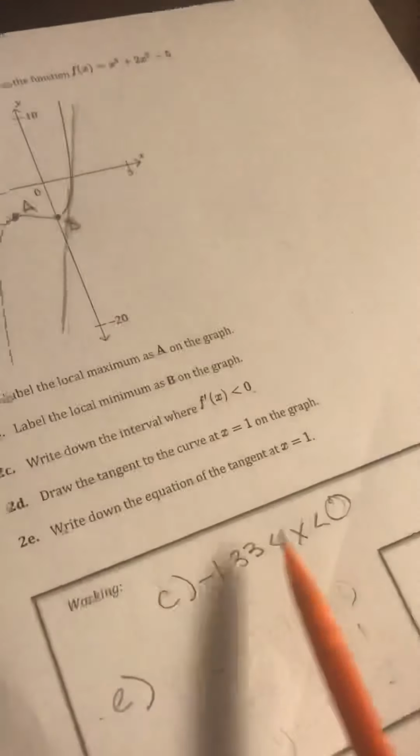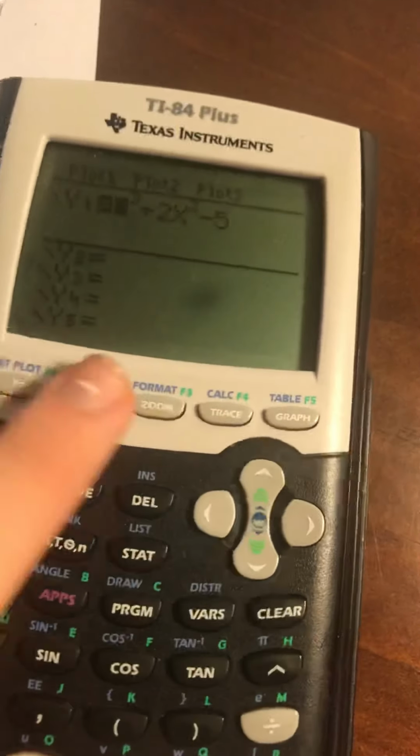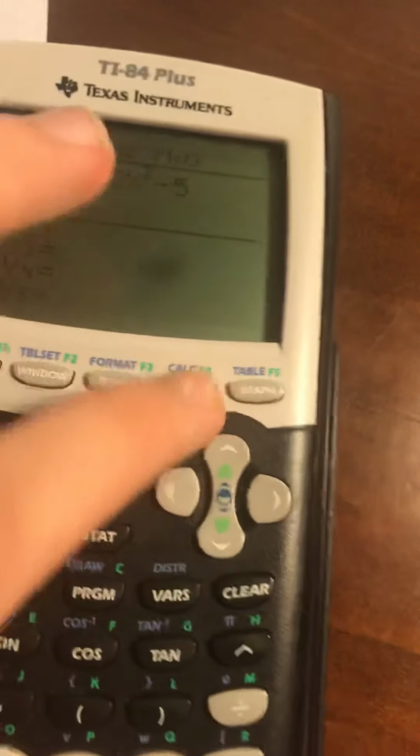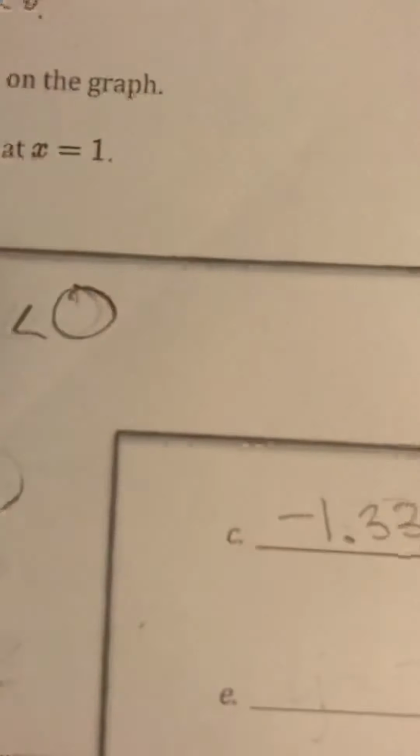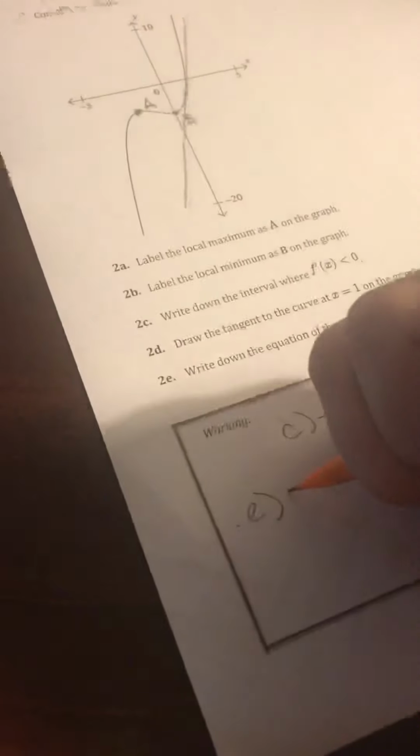And it's asking for the equation of the tangent at x equals negative 1. So basically, what I did, I hit y right here, and then I hit second calc, and I hit value because value goes with the x values, and we're trying to find x equals 1, right? So I put 1 in there, and then I hit enter, and I already had the x value, but I found the y value now, and that is very important for putting it in the equation. You know what I mean? To find the ending equation.